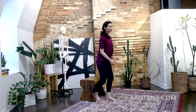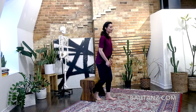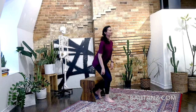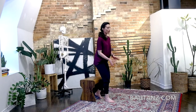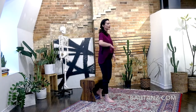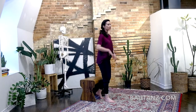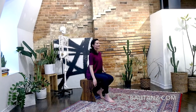Flex. And now take your mind over at the ankle and notice how that joint slides. It's not a hinge, but it's sliding. And come down and come up. And again, take your mind to the ankle and notice how the weight trajectory and that sliding quality of the ankle, they go together and they support one another. And take a seat.